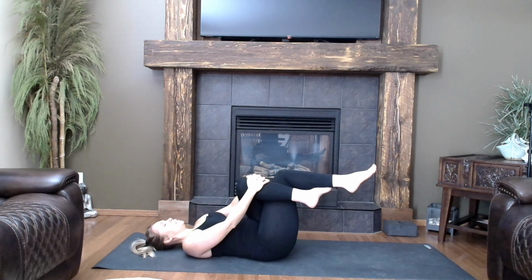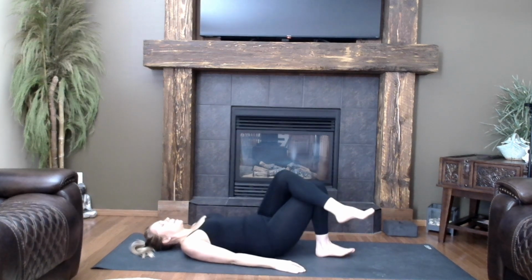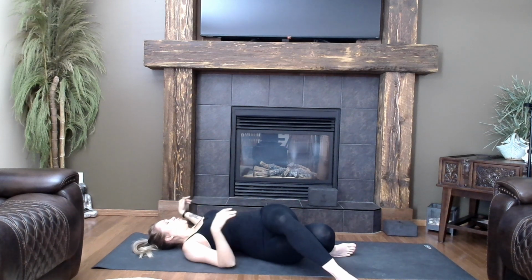And I may have lied to myself a little bit about having the bind here because it's torquing me pretty hard and pulling me over to the right. So I'm just going to magnetize my ankle towards my calf. Planting right foot down, hips slide to the left, knees drop to the right, and we find ourselves in twisted roots.